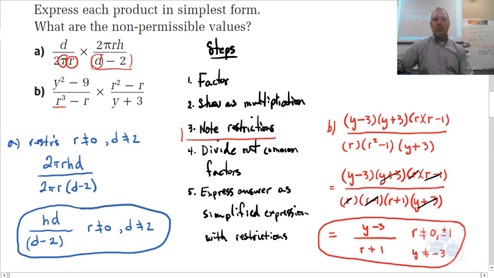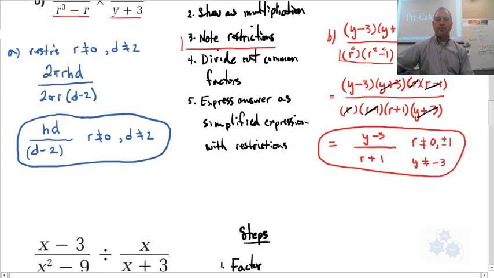Over here, I have to take a look at the R's in here and the Y here. And so over here we see that R cannot be 0 or plus or minus 1 when I factored. See how I factored this? It's easy to see. Can't be 0, can't be plus or minus 1, Y can't be negative 3. Follow through now with everything that we did before in the previous example, dividing out common factors. Whatever you have left is your simplified answer. State your restrictions. There you go.